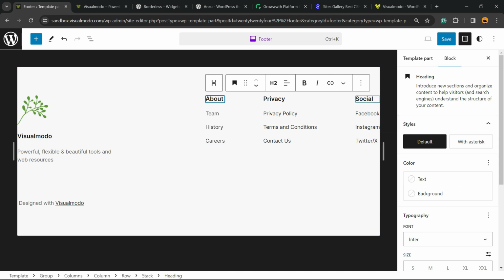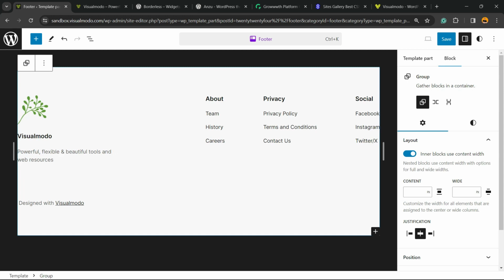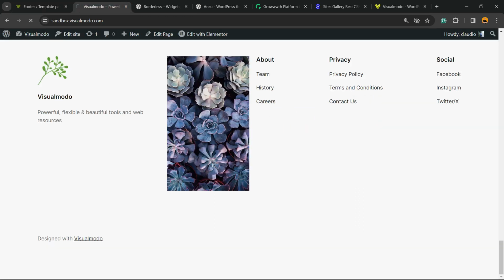After the changes are made, remember that you can, for example, change the background color, change the positions, but you are free to edit in the way that you want. After making all your changes, hit the save button 2 times to save the change, and we are good to go. And that is it.